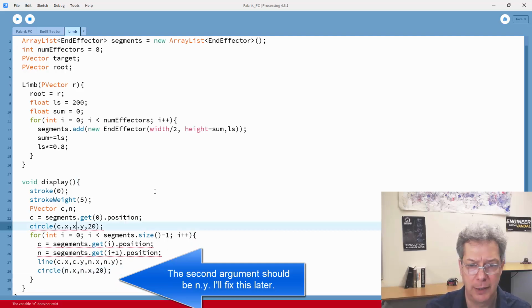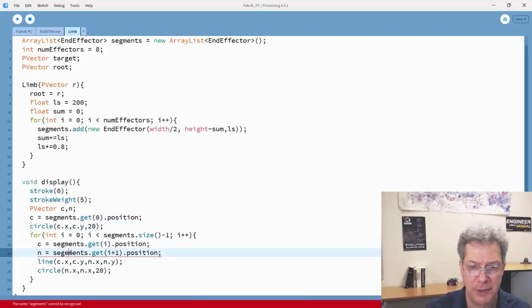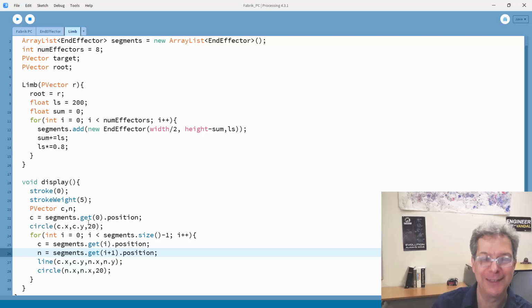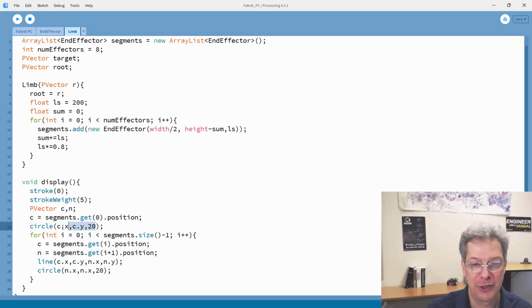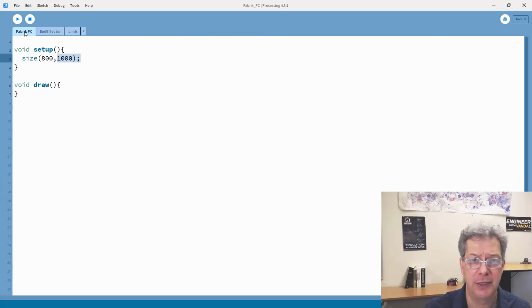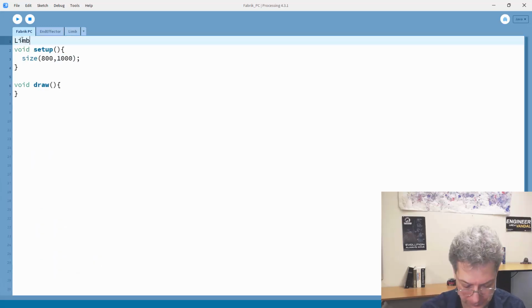So there we go. And that should be current.y, and segments does not have an E in it. So there, clean up the code a little bit. I'm drawing my first circle at the current location. All of the other circles are sort of drawn at the next location at the other end. And again, that just happens because I, in a sense, have one more joint than I have limb segments. But now I have the basic limb code, and so I can go in and create a limb.